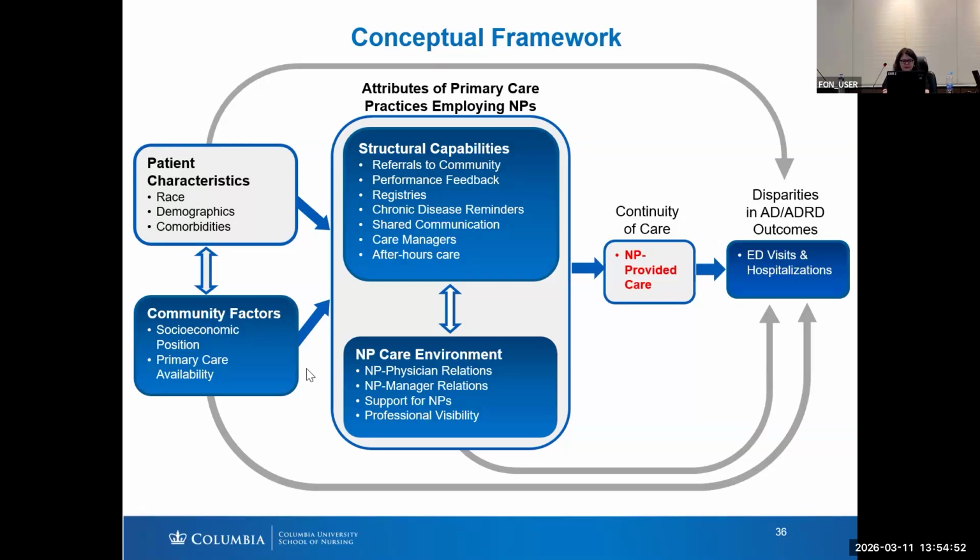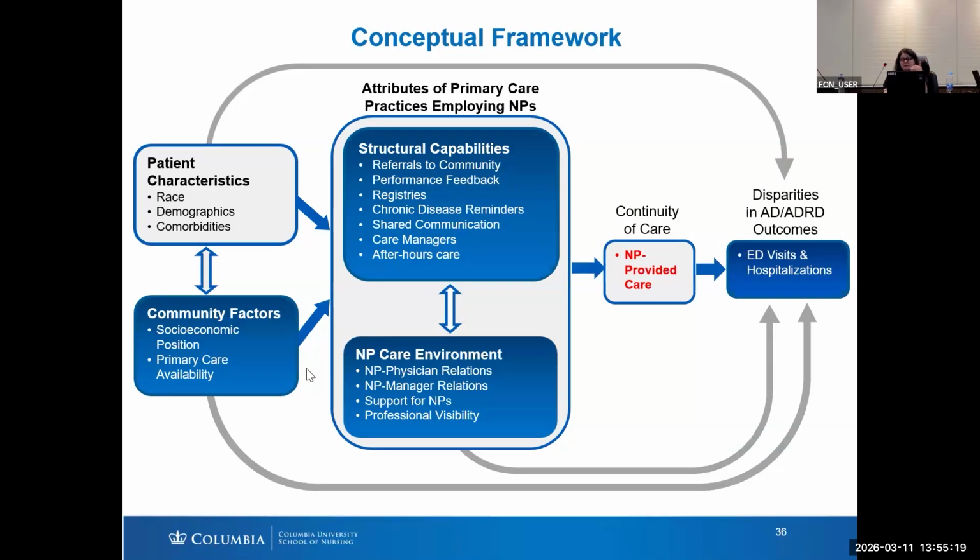Here you can see in the red where we're trying to show that NPs deliver continuous care to patients with dementia so these patients do not go to emergency rooms and hospitals. One thing we're noticing when we started doing dementia research is that patients go to hospitals too many times, and they go to emergency rooms for things that they don't have to go.